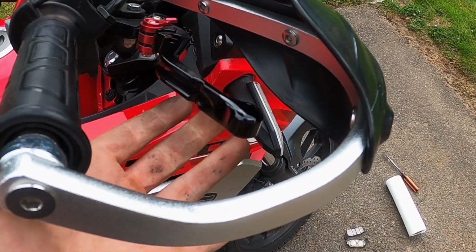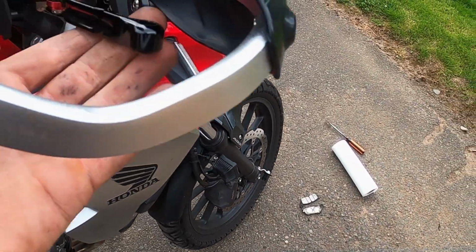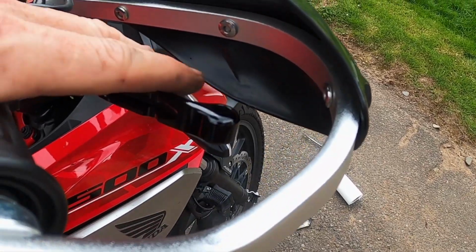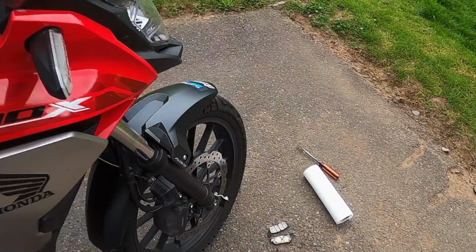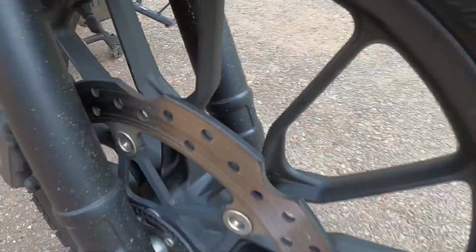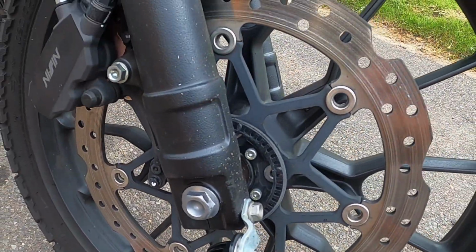I have my pressure. Okay, so now we have to bed these in. We're not done yet. We've got to go for a test drive and bed these in. But make sure before you do the test drive that you've got your pressure built back up. And so there you have it. Fresh EBC brake pads back in there. Let's go for a test drive.